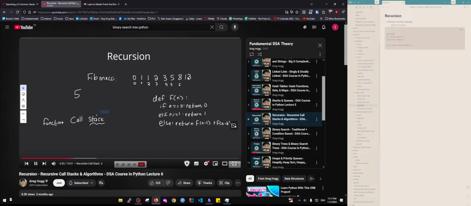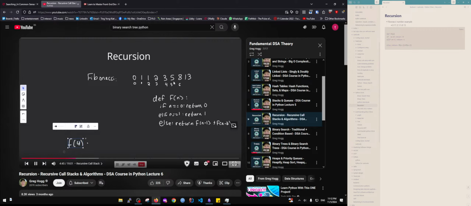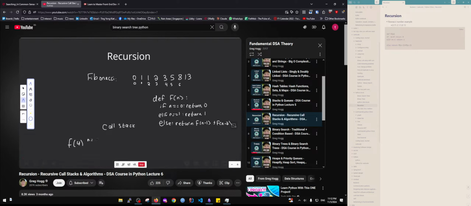what we call a function call stack, or sometimes called a recursive call stack. So let's say we wanted to compute f at 4 here. Well, I'm actually going to put that on the bottom because it's a call stack. We could think about it as building up. So what the call stack would be for this, it's going to look like this. So the call of f at 4, that's again why it's called call stack, because for this function call of f at 4, well, it stores certain information. It basically says there's this local variable n, which is equal to 4, because throughout this call of the function, n has a value of 4.